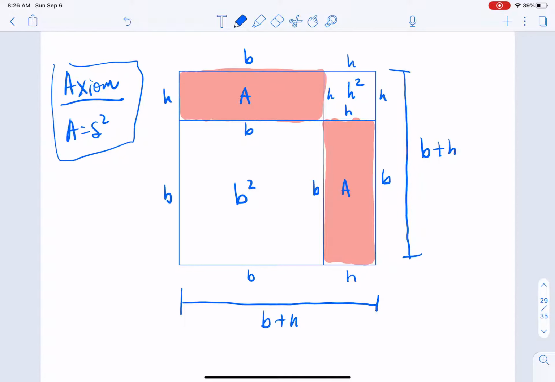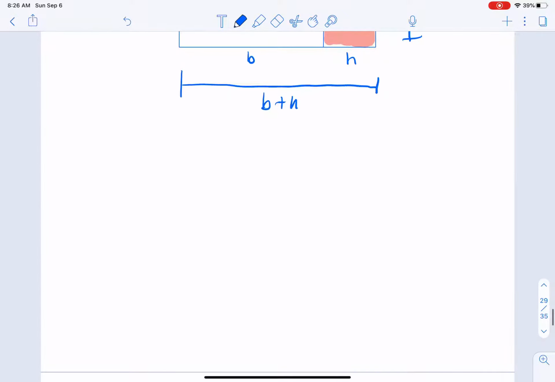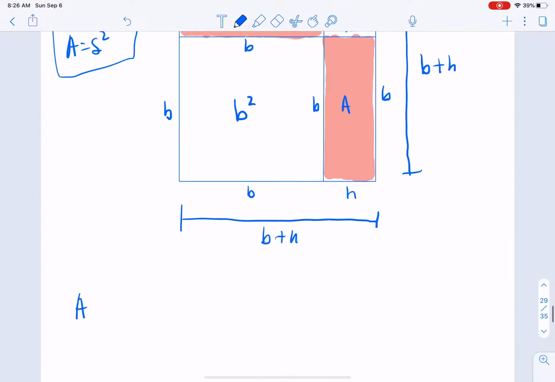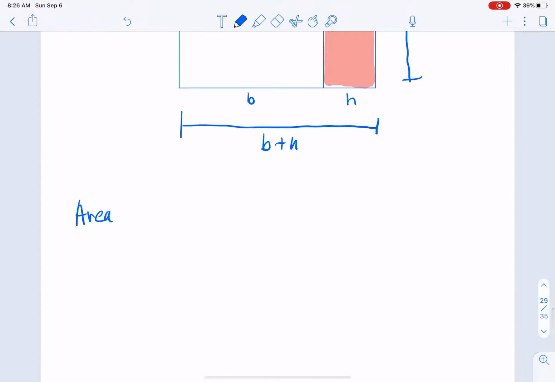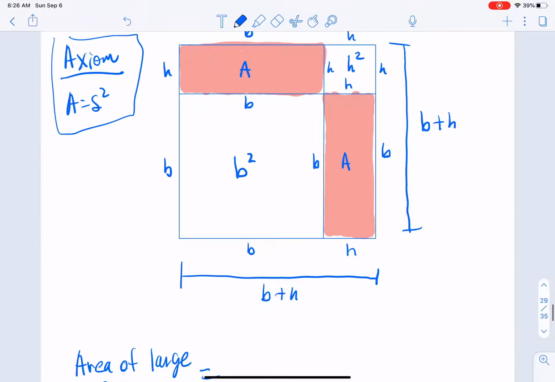It's a square. All right, so here's the general idea of how we're going to get through this particular idea, that the area of a square can help us prove that the rectangle is base times height. And it is the fact that the area of the large square here should be, that is not how you spell that word. I believe that is correct now. It should be equal to the area of all of these little pieces added together.